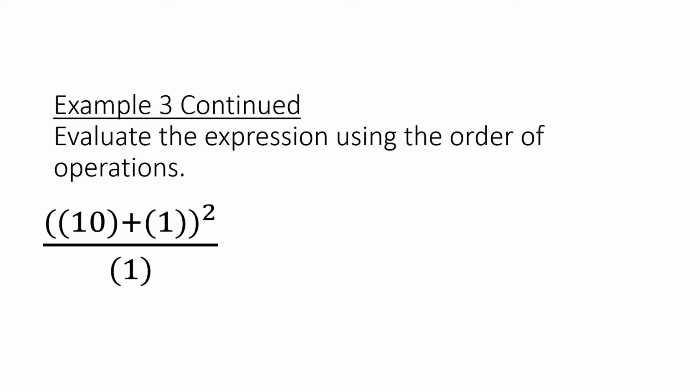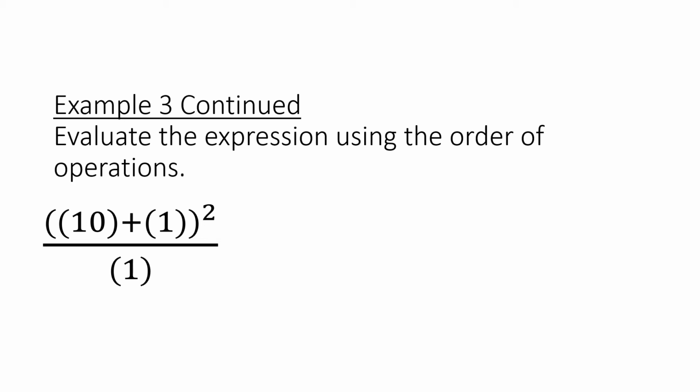So continuing, example 3 continued, now we're going to evaluate. So this is where we're going to follow the order of operations. But you do see that there's division here, and I always like to separate when you have a fraction going on like this. I like to simplify the top. I like to simplify the bottom. There's really nothing to do here on the bottom. We just have 1. So here we're going to just simplify the top first, and then we'll take care of that 1 after we get done.